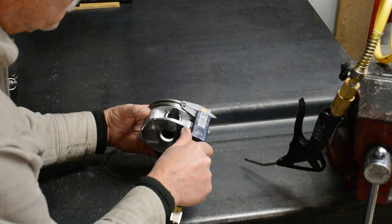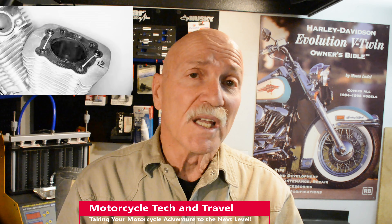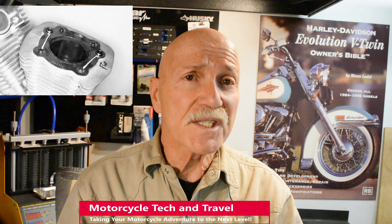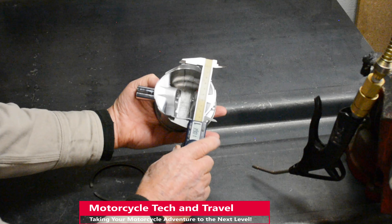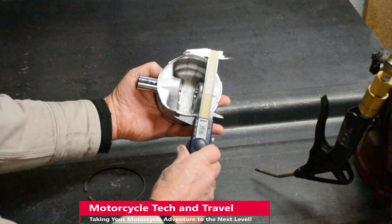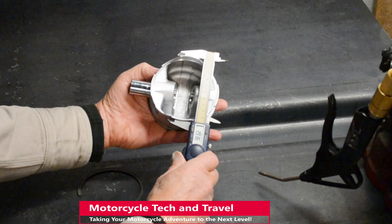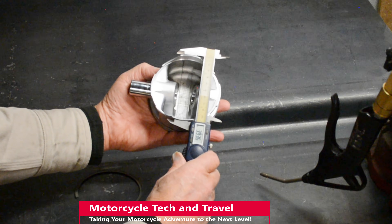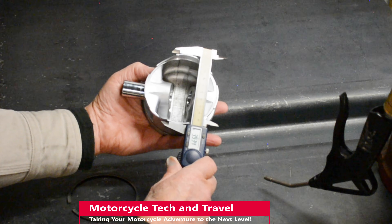Modern motorcycle piston rings can be thin or thicker. These rings are often smaller in diameter than automotive and light truck pistons. Surprising to some, an 883cc Harley-Davidson Evolution Sportster's piston bore is only 3 inches in diameter. Using this Honda XR650R single cylinder thumper as an example, the piston and cylinder bore are quite large at 3.94 inch diameter. The piston is nearly the same size as the 1960s Corvette or Chevrolet 327 V8, and the stroke is actually the same as the 327 at 3.25 inches.